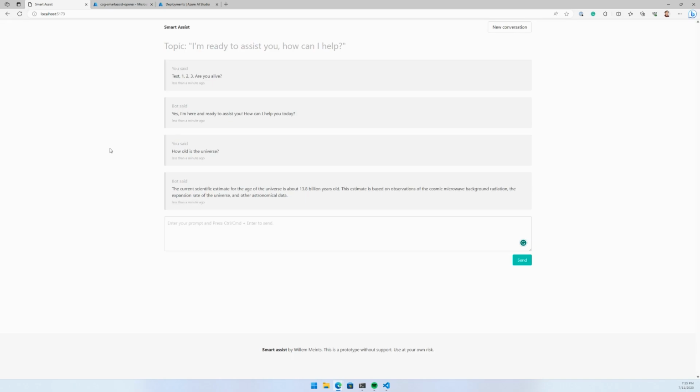And from that, I will get a response from the language model. It looks at every piece of text that I enter and will basically predict the next token in the reply back to me. That's what's happening underneath the covers. So it will feed "test 1, 2, 3. Are you alive?" It will send all those words separately to the model. Then it will send this text to the model. Then it will send this text to the model.